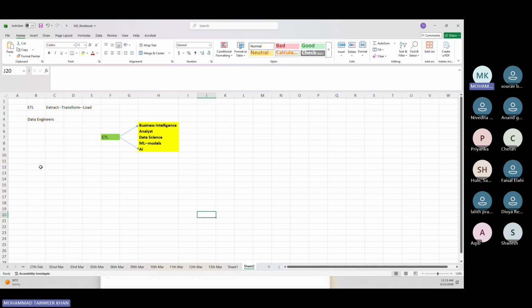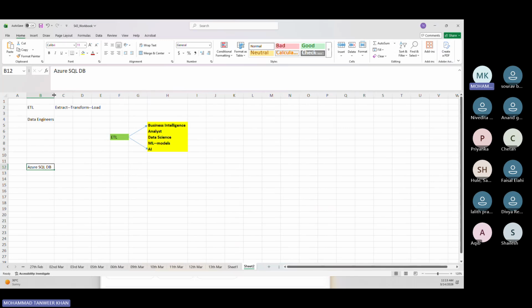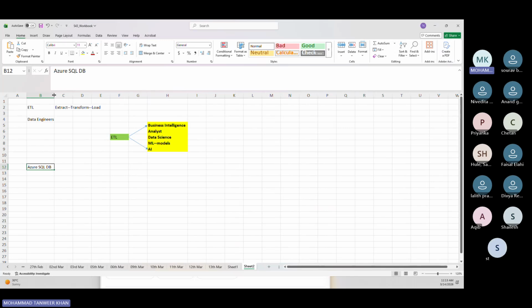Now, in this workshop, what I will do is, I have a DB, that is a database, which is known as Azure SQL DB. Okay. This is like any ordinary database like Oracle, Microsoft SQL Server, Postgres or Snowflake, whatever you have studied or worked on. This is like that only. In this Azure SQL DB, I have a lot of tables. Let's say I have a customer table. So the data of this customer table from this Azure SQL DB, I will load in a storage account. That is the Azure storage account only.